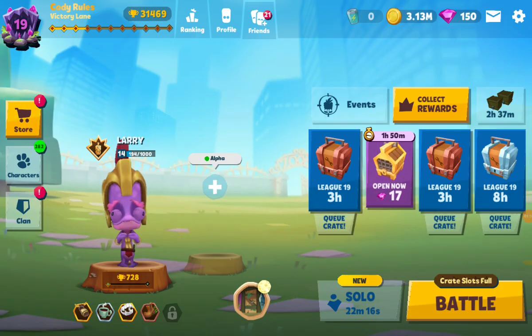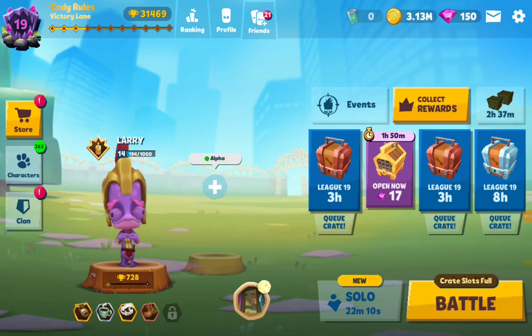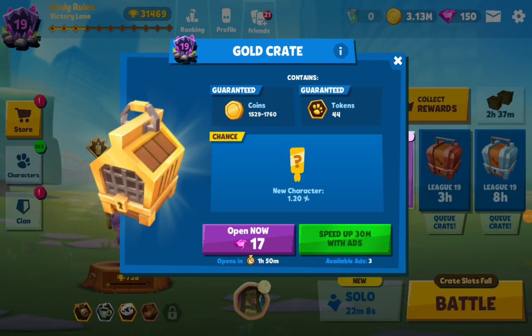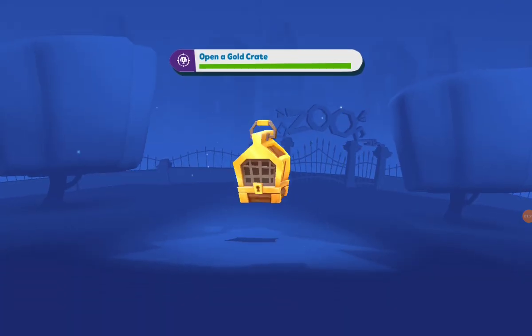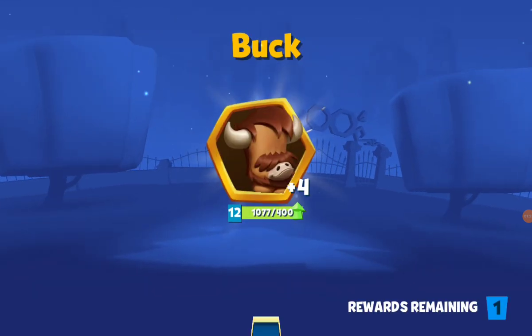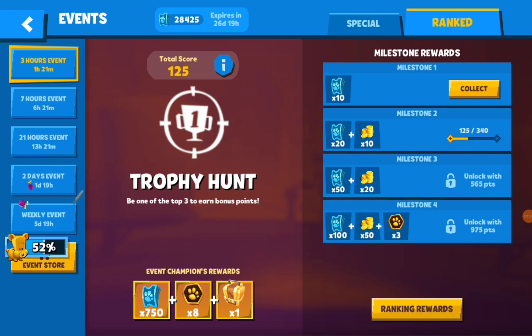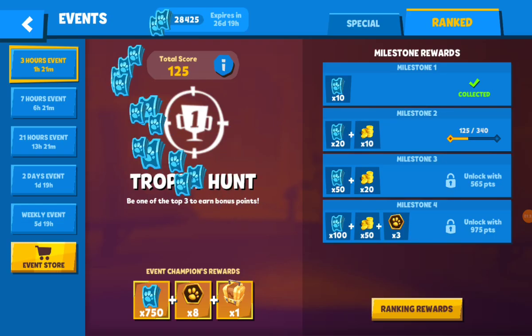We did get some coins, man. Maybe like 1,000, I think. So we don't really have anything else to do but claim the battle pass, but we can spend gems on this crate because we'll get a lot more. We got some buck tokens. Okay. We got some more tickets.